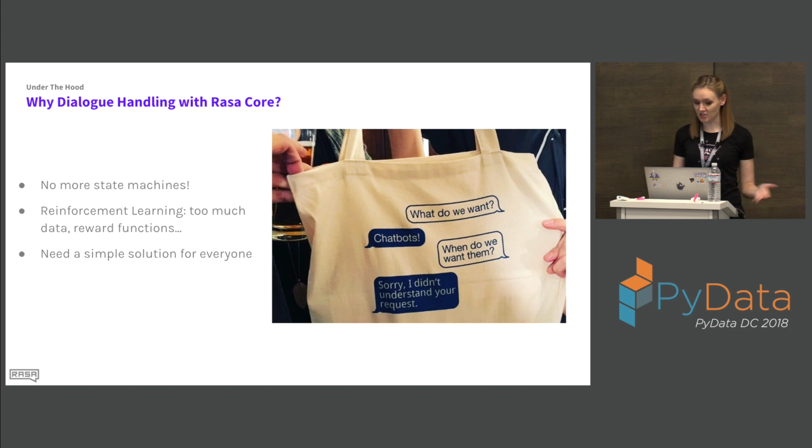Reinforcement learning is actually a really good approach when it comes to dialogues, and I think this is where it is going to get in the future. However, especially in NLP-related problems, it is still a really difficult task, because it's really hard to define a good reward function. Also, you need a lot of training data, and people want to build something quickly. And with Rasa core, you can build something simple, and as I mentioned, give it out to the users quite quickly with relatively small training data examples.